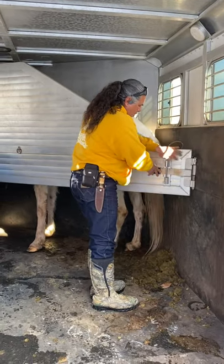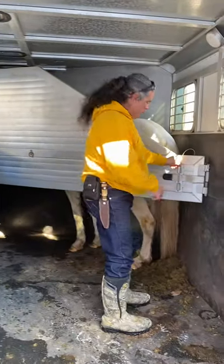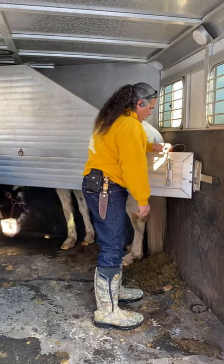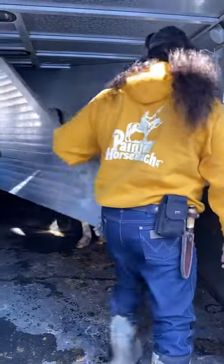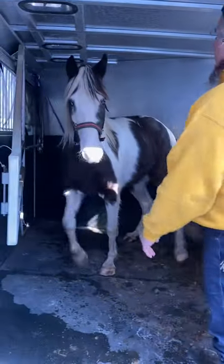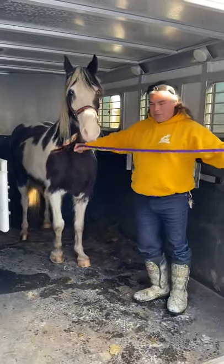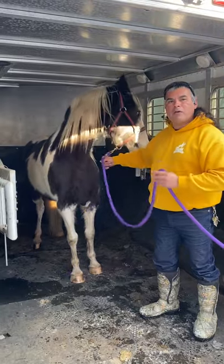Okay. So then I go outside, I'll go around and I'll latch him in. But he's not tied. I don't have to worry because the lead rope's still on him. If he turns and comes in this way, I got him. Boom. Now, this is not a straight load, so it's nice and wide enough that we turn the horse.